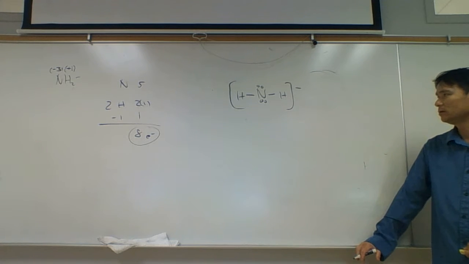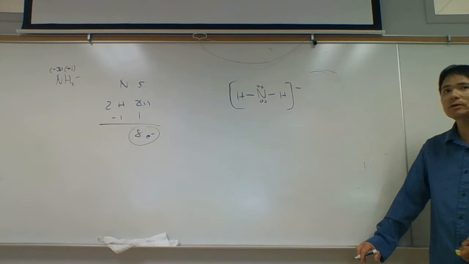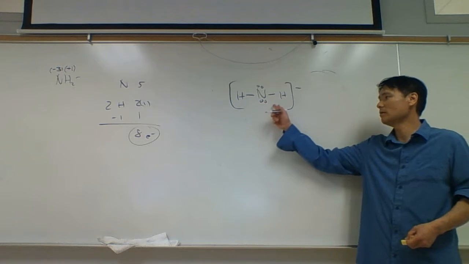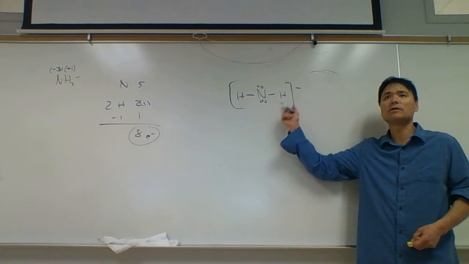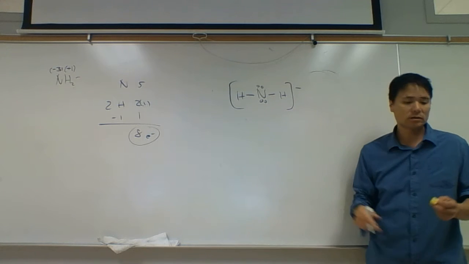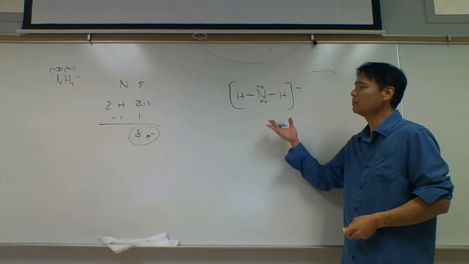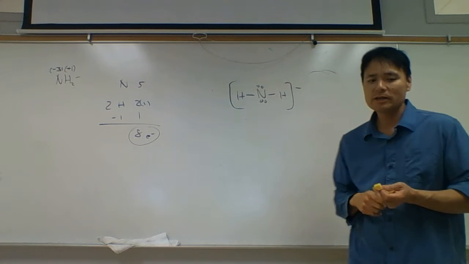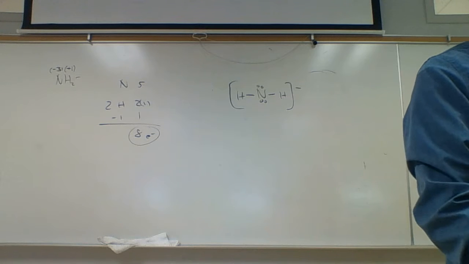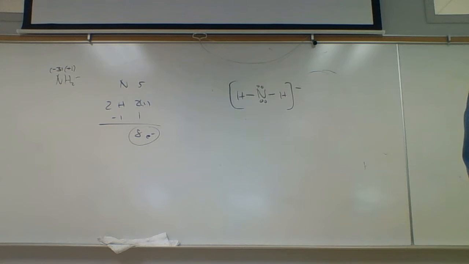Now, what else do we do with this? If we're given a structure like this, what else do we do? The net charge is the sum of the oxidation states, or the net charge is the sum of the, what was the other kind of thing we looked at? Oxidation state and formal charge. When we do Lewis structures, we automatically do the formal charge. We don't automatically do oxidation states, because oxidation states tell us about the redox properties. Formal charge is going to tell us something about the Lewis structure and the acid-base properties.